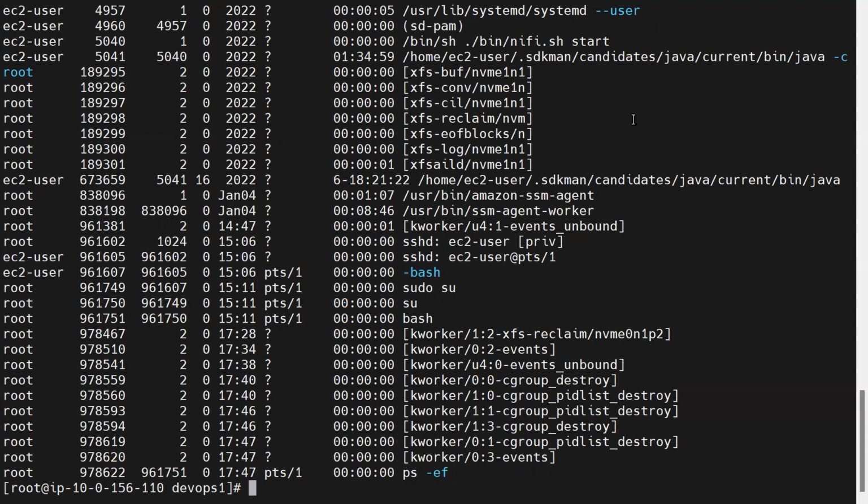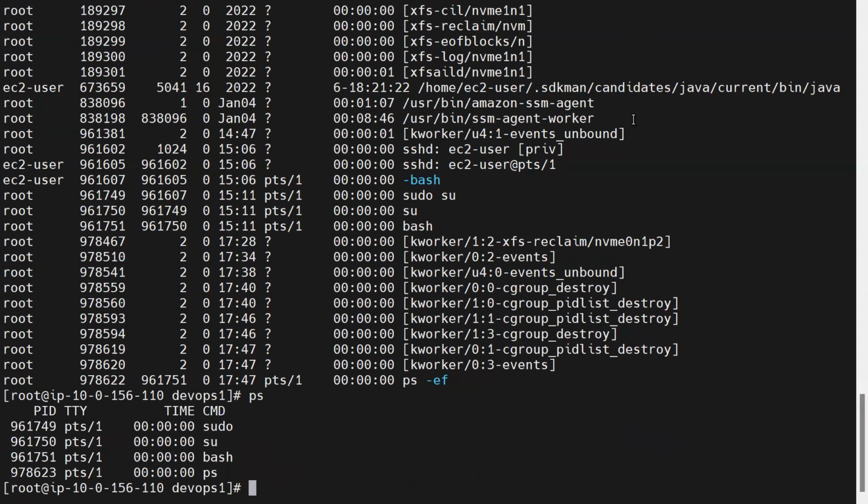Here also ps -ef works the same way as Task Manager does, where we come to know which processes are running.